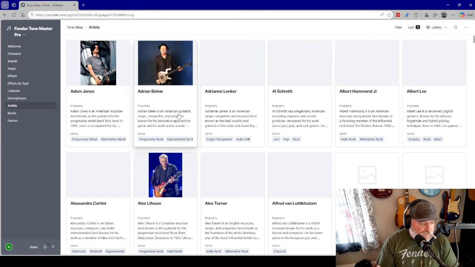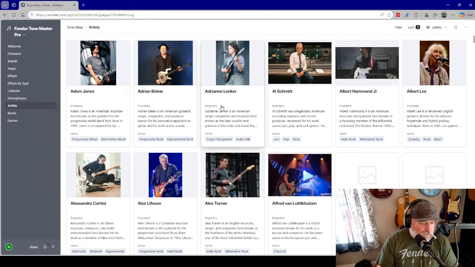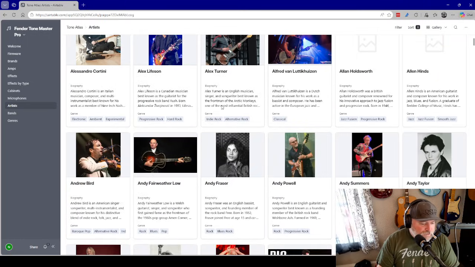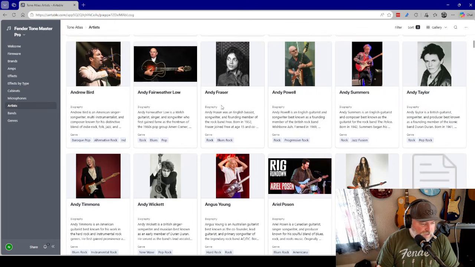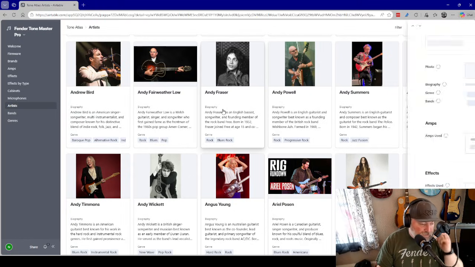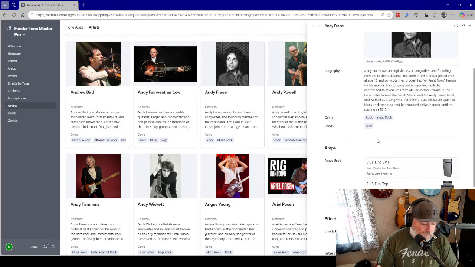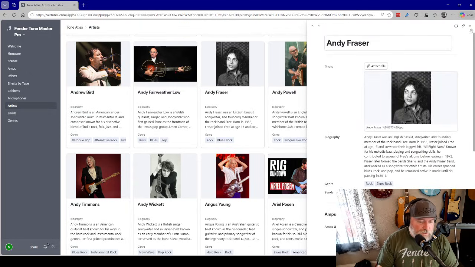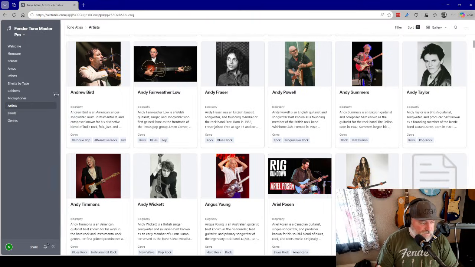We have all our artists. These are all the artists that are known to use equipment that's found in the Tone Master Pro. Obviously, I don't have every artist in the world, but there's a good chunk of artists in here, and you can see what stuff they have used or have been known to use that's in the Tone Master Pro.